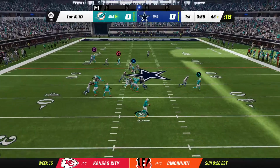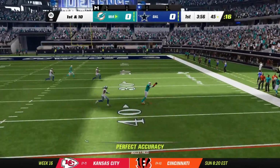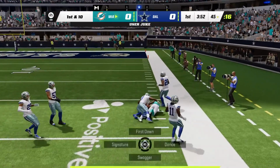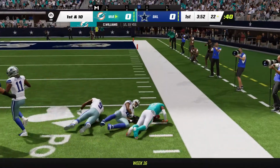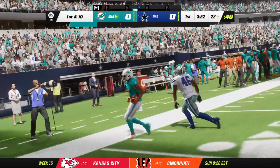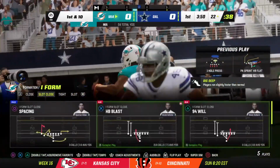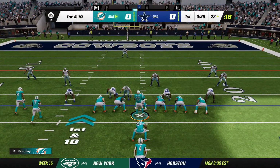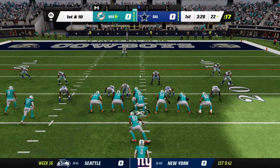Now they'll switch it up here and look to throw. He'll buy some time right. Open man downfield as Waddle has got it. And he'll get this one down near the 20-yard line, just shy of the 20. The catch and run going to wind up netting him 33 yards. So the big play gets him all the way down to the outskirts of the red zone here for first and 10.